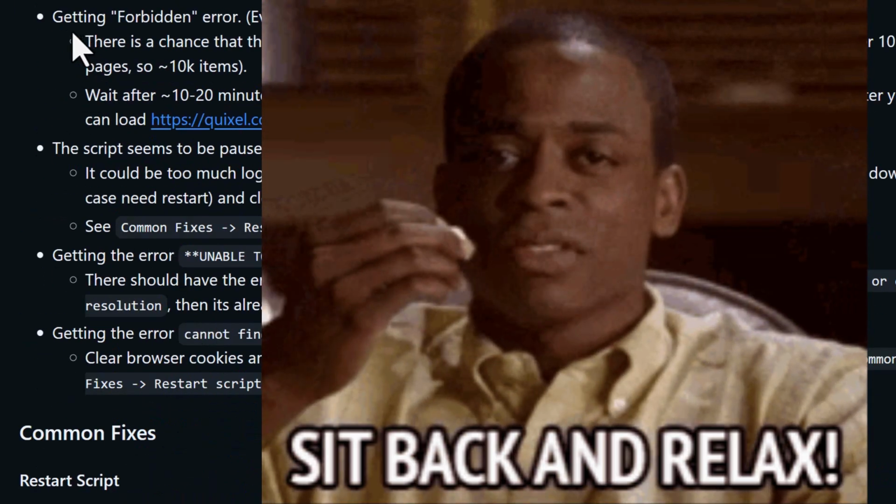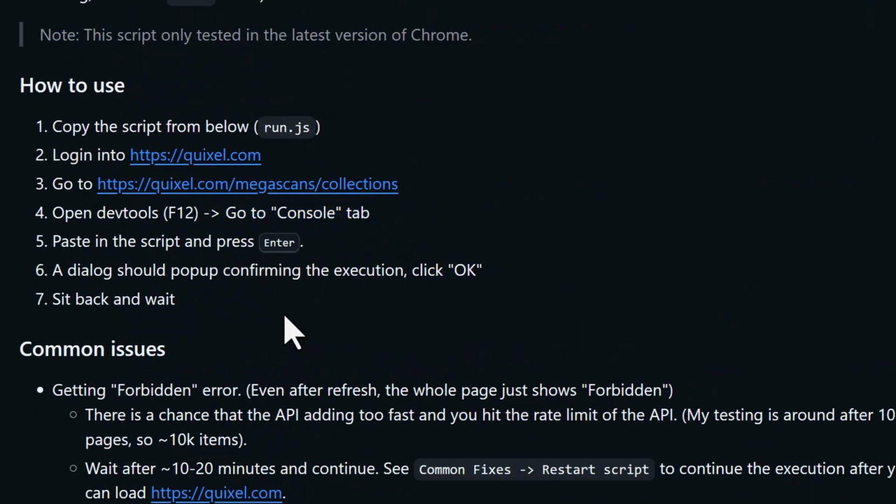And here he talks about the common issues. One of the things that you need to consider that I've read a lot about is that sometimes it stops. I read that you can refresh and then paste the script again, and other people are just saying you can just paste the script again and hit enter and it would just run it. So I'm going to try it out this week and I can update you to confirm that it's working perfectly.